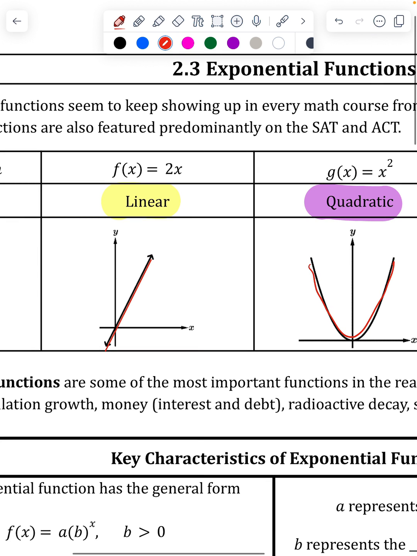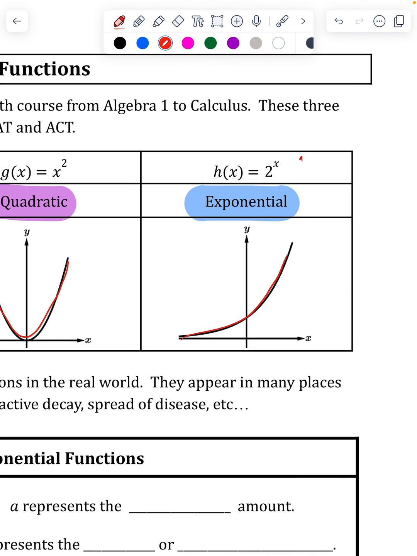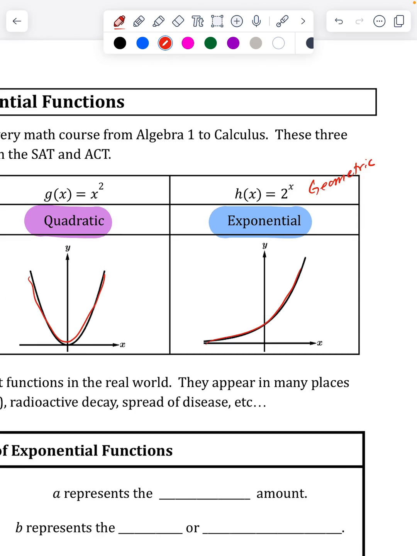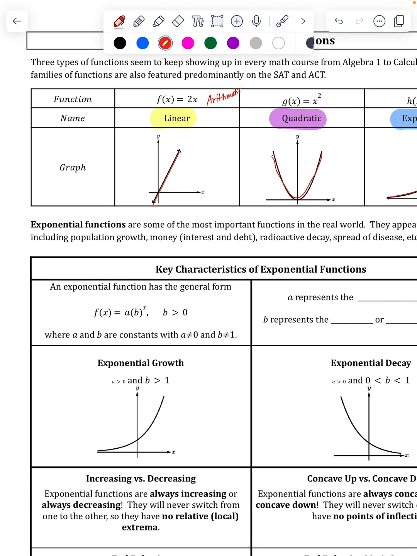We've been looking at these as if they were arithmetic because you have a consistent increase or decrease through addition. And then we've been looking at these because these mimic geometric sequences. So they wouldn't be connected in a line, but they would have dots that follow these paths. So we're going to look a little bit more at the exponential function aspect. That's kind of the concept right here.